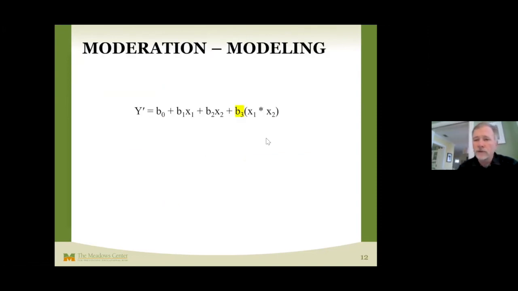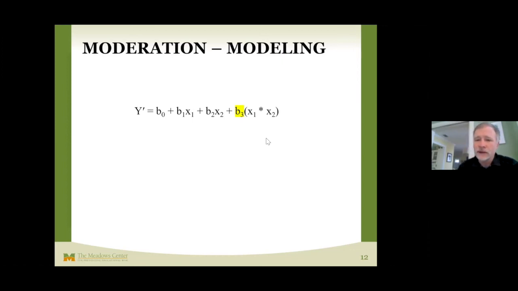And this is just for fun here. This is how this would look as an equation. X1 is, in our case, treatment, and X2 would be the moderator, and X1 times X2 is the interaction term, just the product of the two factors, and then B3 is the coefficient for your interaction term. If you have a significant B3 value, this is a two-way interaction, then you have a story to tell. The question then becomes, what is that story and how do I tell it?